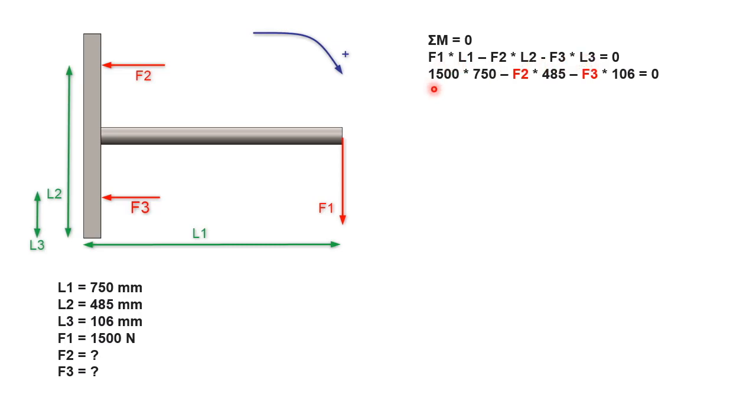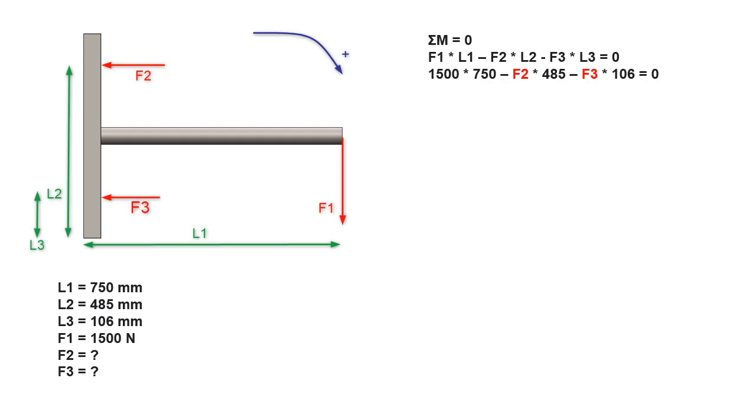But you see here, when we have inserted all the data we know, there are still two unknowns, and this is the only equation we have, and we don't have any relation between F2 and F3. So there is no way that we can calculate this, and that is the problem. And in this video, we'll show you how you can do that.